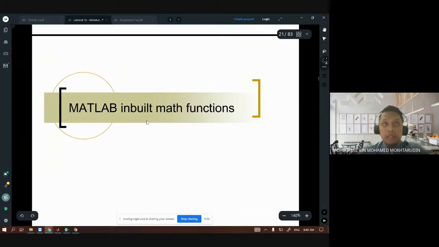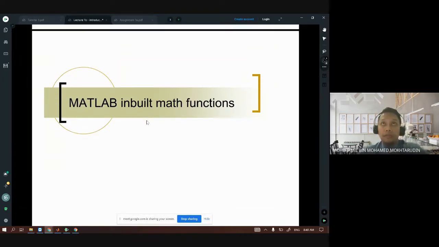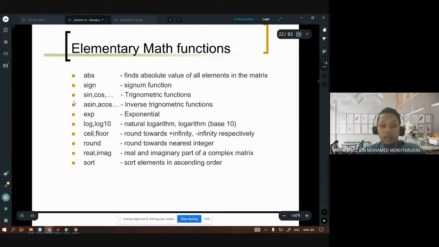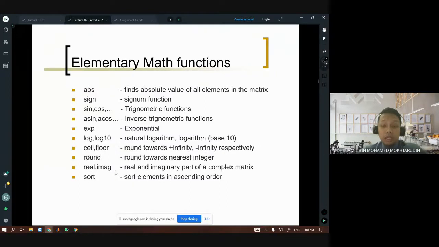Last time in C programming, we also had inbuilt maths functions such as trigonometric functions, sine, cosine, exponential, logarithm, and so on. In MATLAB, there are so many functions, and of course, you cannot memorize all of them. So whenever you need to use a function, maybe you have some idea to calculate something, you just need to Google.